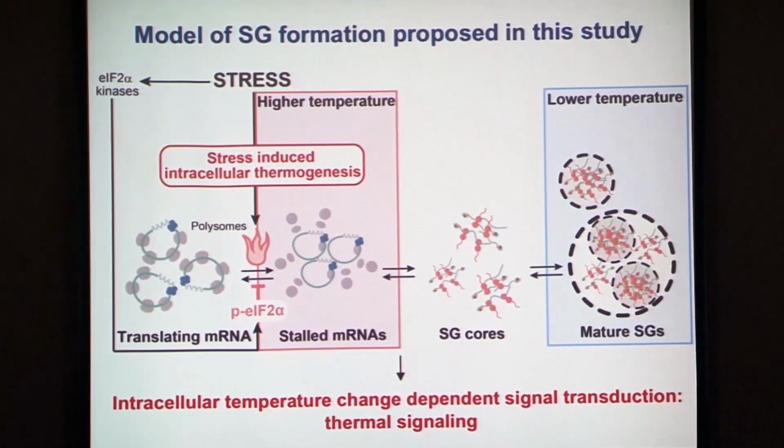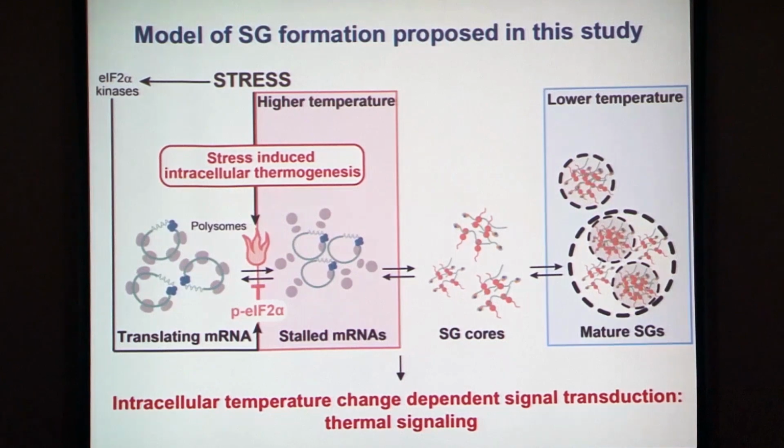Together with other investigations of the molecular mechanism, this is a hypothesis of stress granule formation dependent on local thermogenesis. When cells are exposed to stress, the cell produces heat from organelles such as mitochondria or ER, and this promotes denaturation of the translated mRNA, making naked mRNA, which diffuses away from the heat source to the colder area of the cell and makes a granule. The famous biochemical signaling, phosphorylation of eIF2 alpha, also contributes to this phenomenon, but the heat is more dominant, and this can prevent the back reaction of ribosome rebinding to the mRNA.